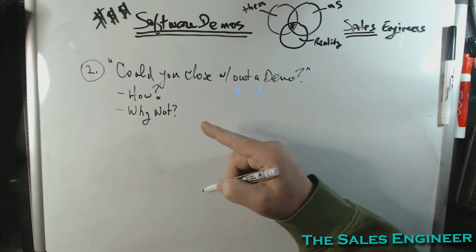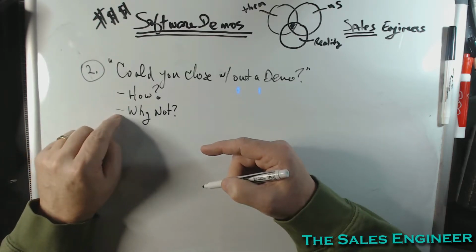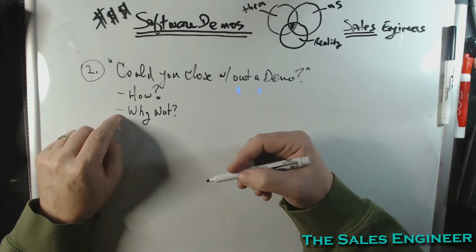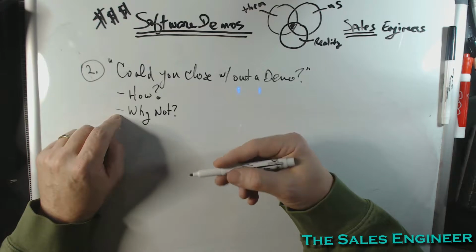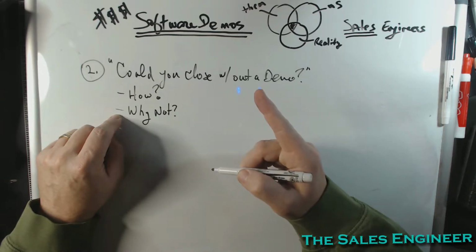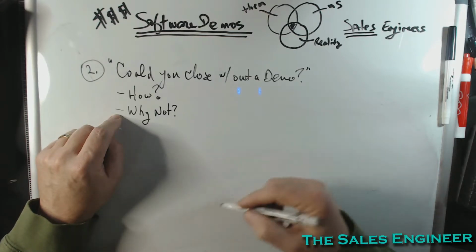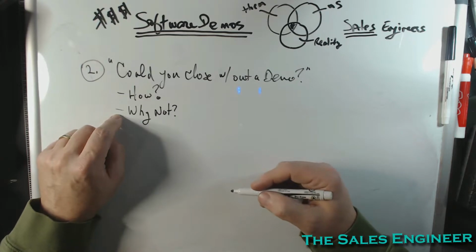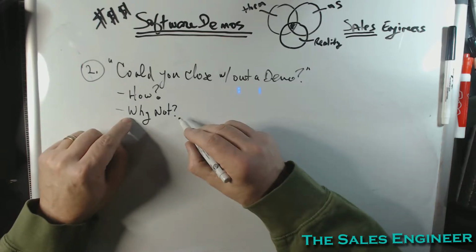What is it about this demo that is going to further qualify this opportunity that you didn't do as part of your, usually with a bigger company, they've followed one of the many methodologies out there, and they're saying, step by step. None of those methodologies, by the way, mention demonstrating a software, if you ever notice. I'm studying them for the book, but they don't talk about demonstrating the product at all. That's not part of qualification. So you can ask, why can't we close this without a demo?